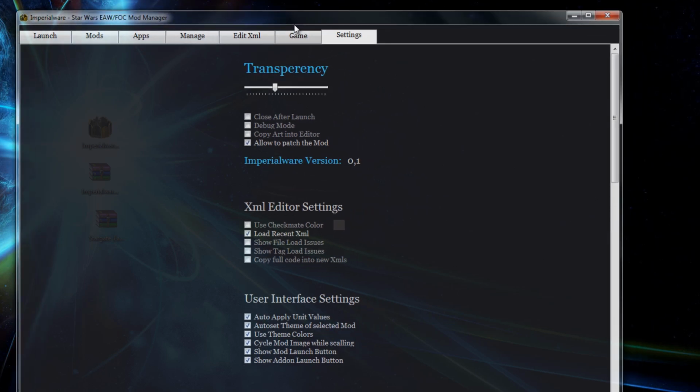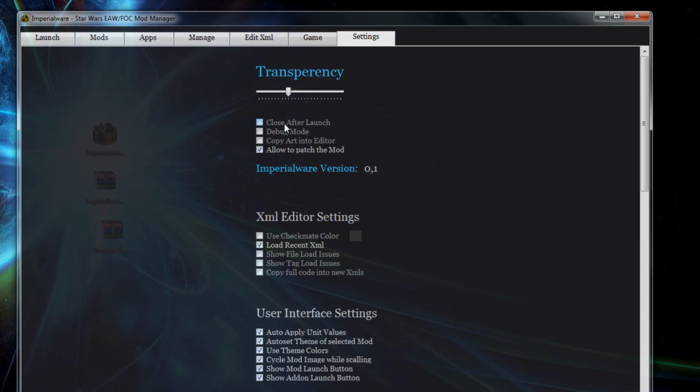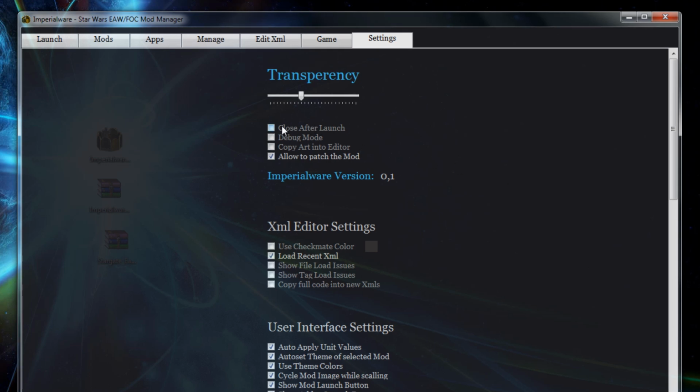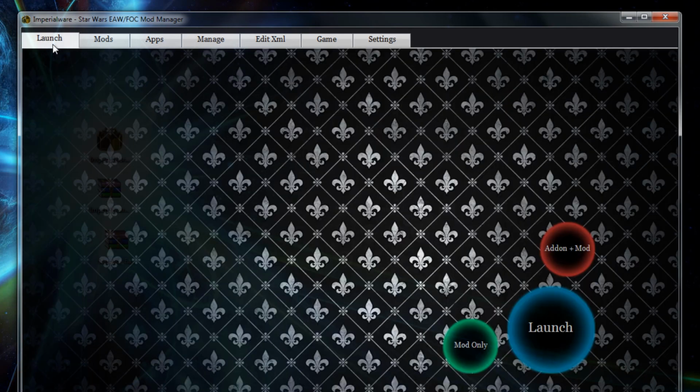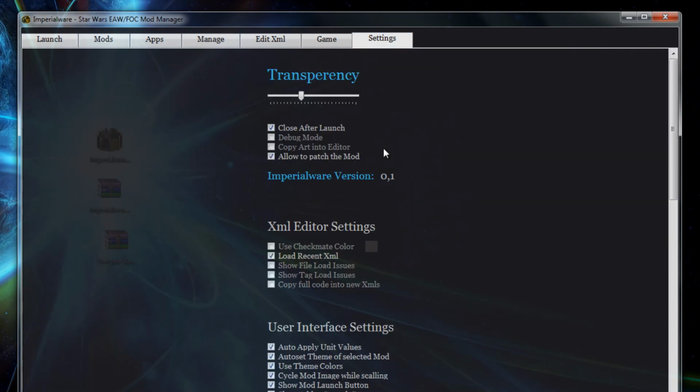There are also values for the close of the launch, but this value will cause Imperialware to exit as soon as any of these launch bubble buttons is pressed, which saves some performance. It's also nice to have it active. But if you test something and use the unique creator features of Imperialware, it might be wise to not have this checked, because you maybe need Imperialware again, and it's a good idea to have it running, so you can decide whether you need it checked or not.